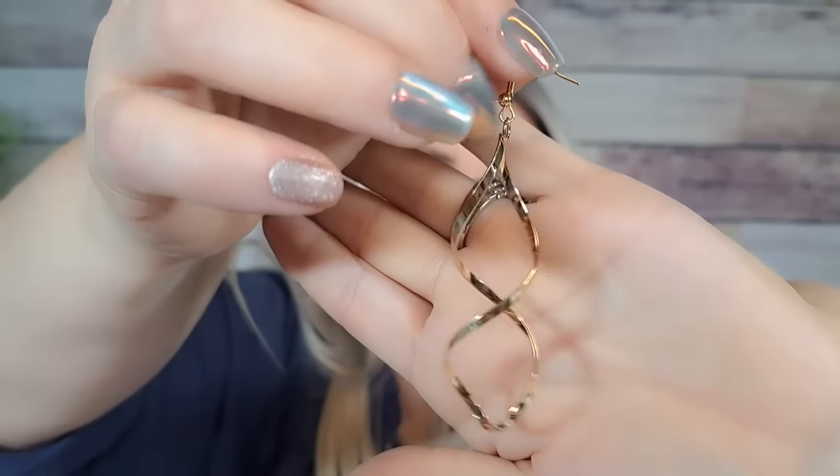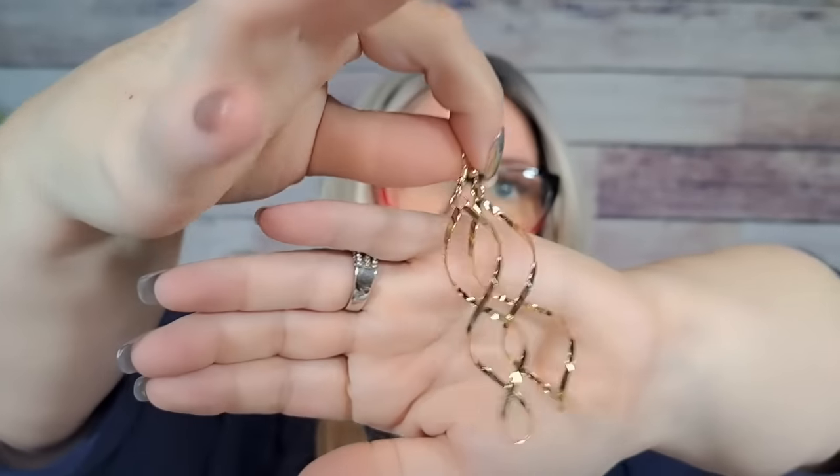Next are some gold earrings — really pretty. I've actually seen a designer make earrings like this — they look like twizzlers, that's what they remind me of. Not the candy, but like that twisted shape. I mean, look how pretty those are just hanging there — they give you a little sparkle at the ear. I absolutely love those.